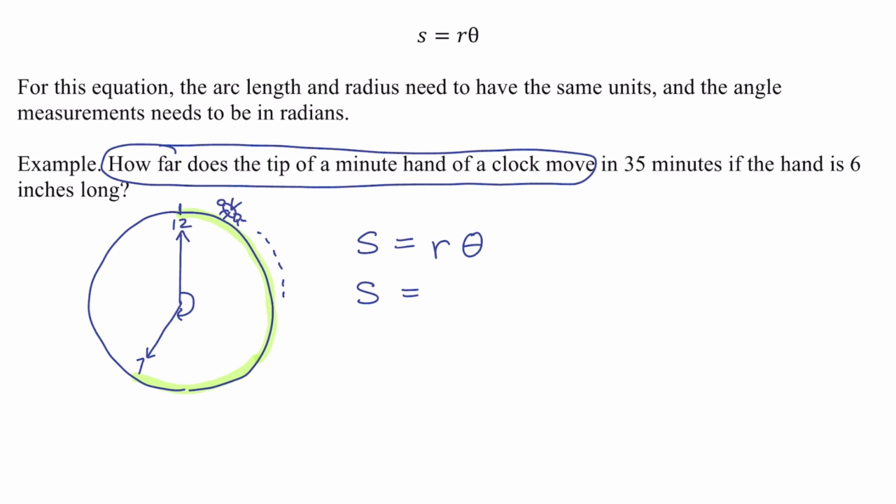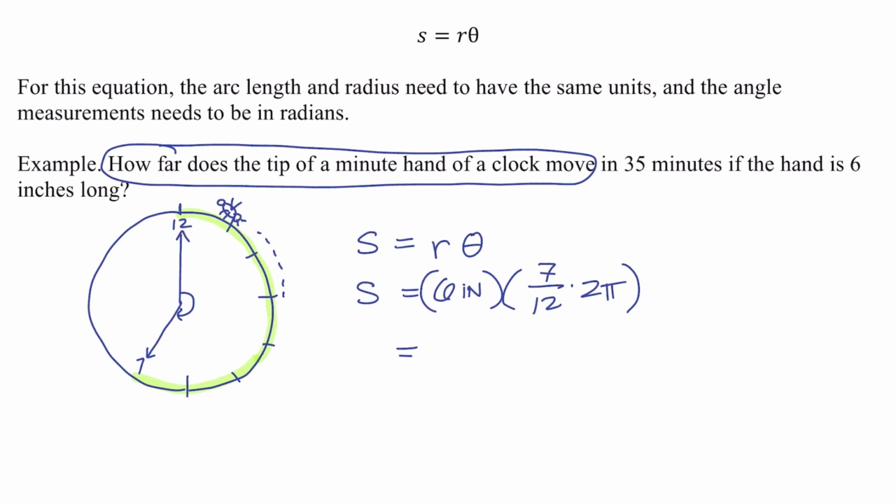Well, the radius is just the length of that minute hand, and that's 6 inches. And then I'm going to multiply that by the angle. Well, what angle is this? We can think of it in terms of some fraction of a full rotation. So I know in radians, because this angle has to be in radians, a full rotation is 2 pi. And I know that a clock, I can think of it as being broken up into these 12 little segments. And if I'm using up 7/12 of those in my rotation, then I can just write it like this. So what would that look like?